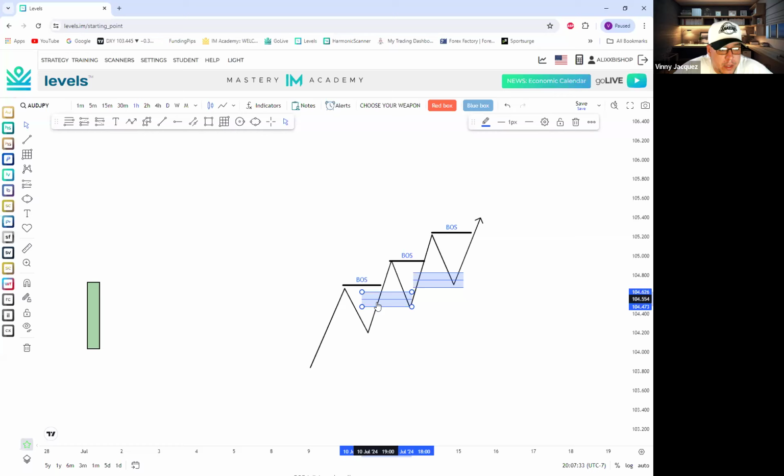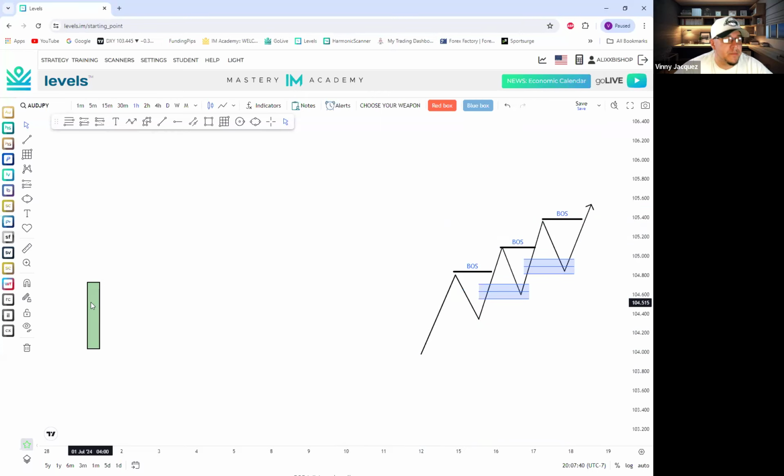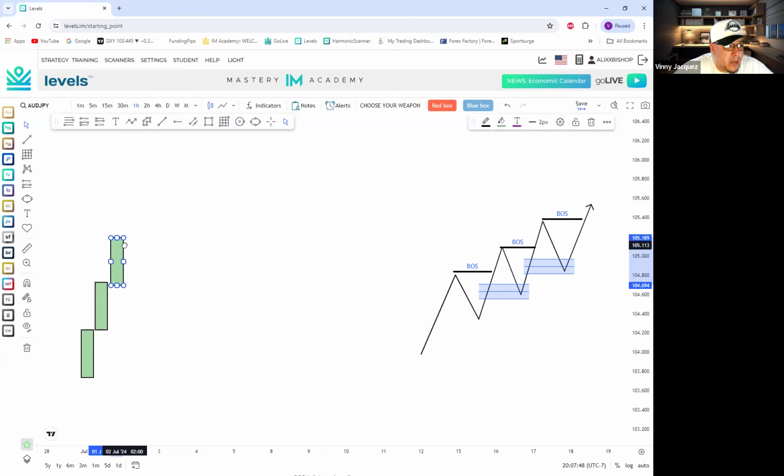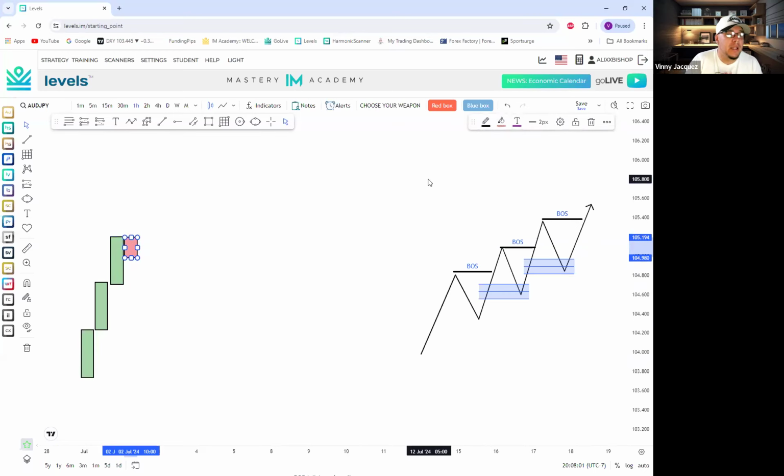So let me go ahead and mark this up. Awesome. So let's break it down with the candles. Let's shrink this up a little bit. Awesome. Market is in an uptrend right now, so we need the market to create structure. That's the thing with levels, guys. Most of the time it's about waiting, but you have to identify the structure. You have to let the structure form.